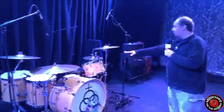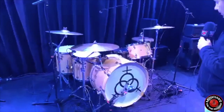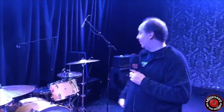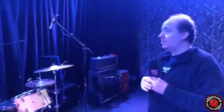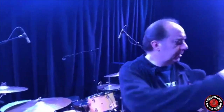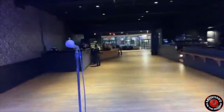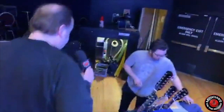Look at all this. We won't show the set list, but look at this drum set. It's gorgeous. Unbelievable. I want to jump back on there and start bashing, but I will not do that. I will restrain myself. It's awesome. Amps, mics, great stuff. Got the mics over here. Got an amazing hall going on. And then, of course, the Pièce de Resistance. We got to check out Steph Payne, the guitarist, in the role of Jimmy Page tonight. We're going to go down here. Watch your step. Jen, my wife, is being the camera person tonight.